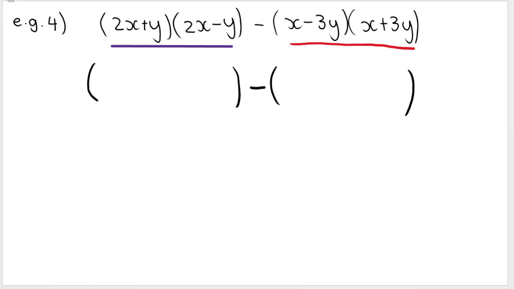So let's apply the shortcut to the first binomial difference between squares binomial. Square the first term. So 2x and then we square that. So it's going to be 4x squared. Just remind yourself, you're not only squaring the x, you're squaring the two as well. Then square the last term. It's going to be y squared and pop a negative in between, a minus.